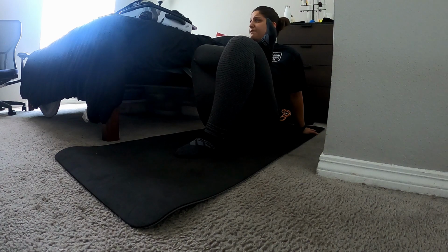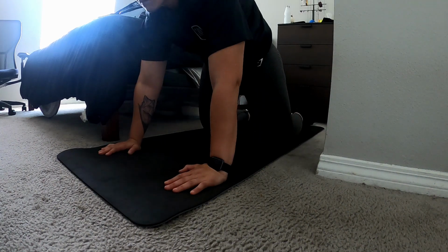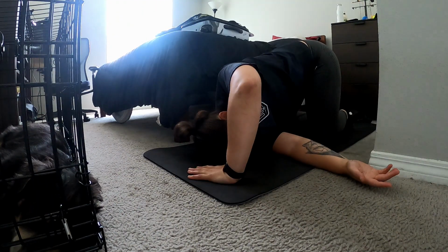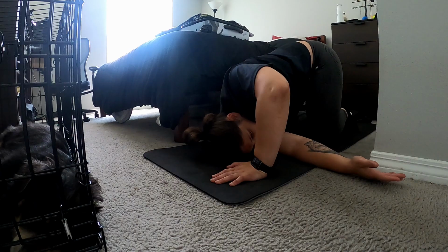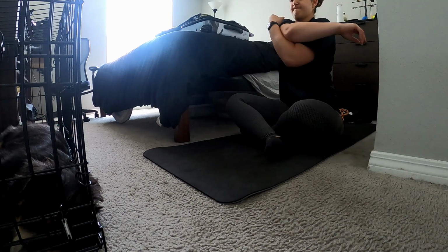So I did my indoor cycle for about 30 minutes, and then I went into my sort of yoga stretching. These are some of the stretches that I like to do before I actually play as well. I am planning to do a warm-up video, how I warm up for dodgeball tournaments, coming soon. It'll probably be a 2-parter since I do a lot of full body stuff and then I do my proper throwing warm up. So this is just sort of a time lapse of the different yoga stretches I did.